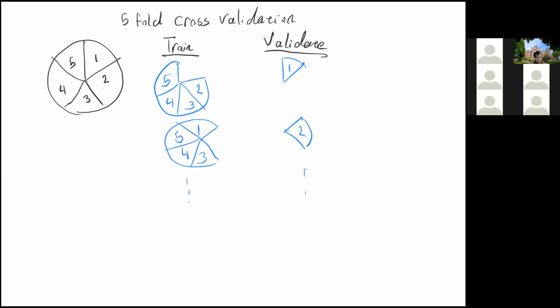So I use folds 1 to 4 for training and fold 5 for testing.